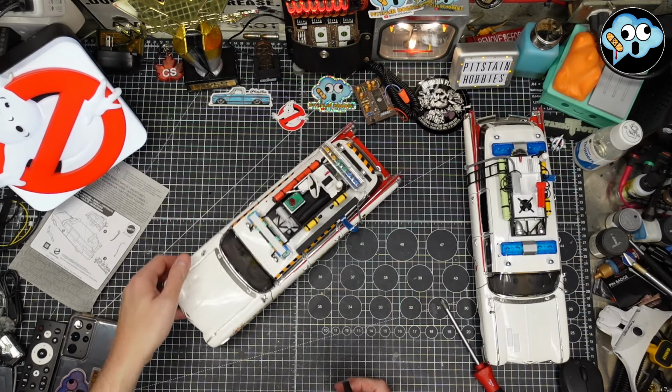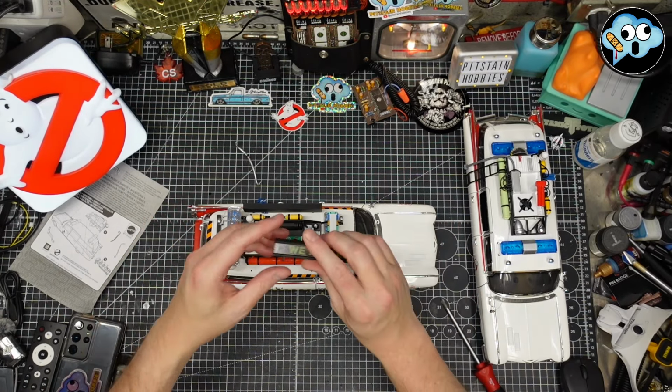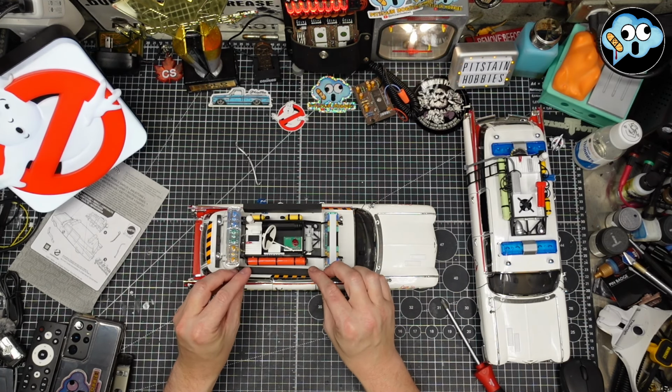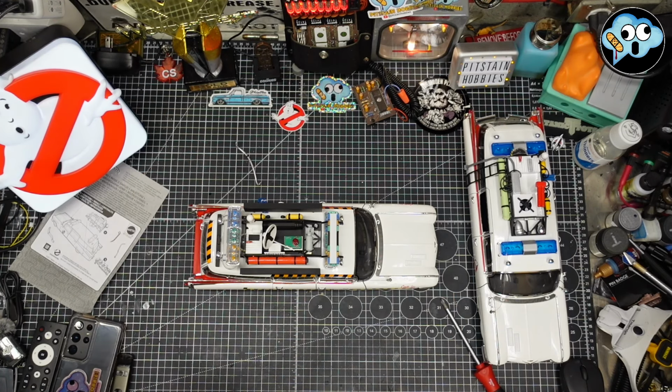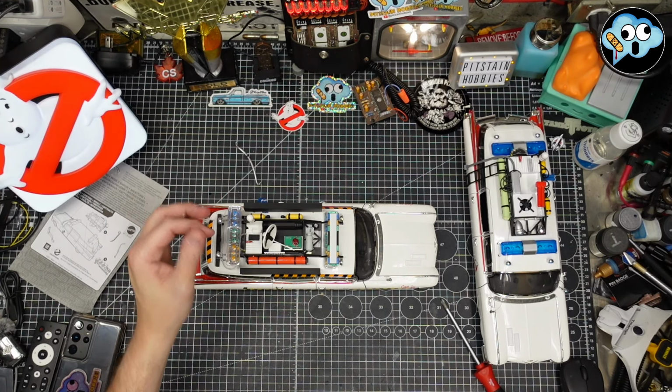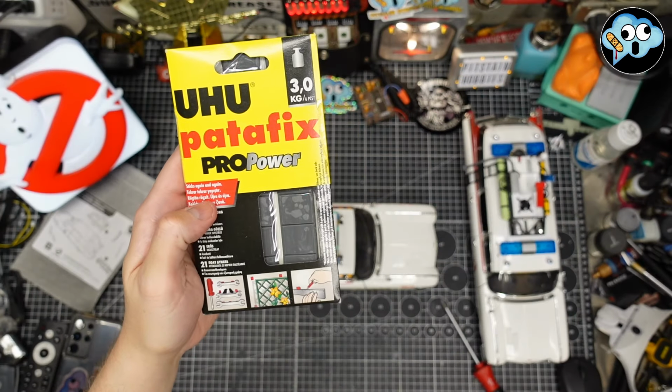And that tube's going to fall right off the second I move this car. Yep, it fell off. And we're going to put this on here. There we go. Let me get a tiny bit of black tack on there. By black tack, it's like blue tack, except it's black.